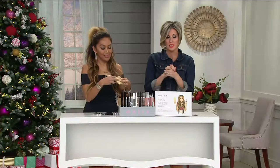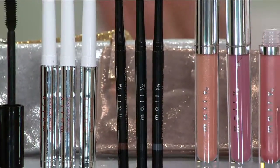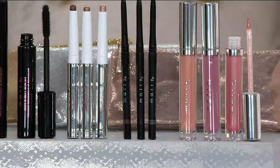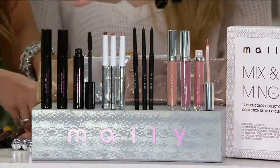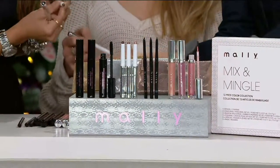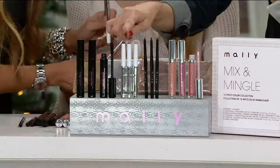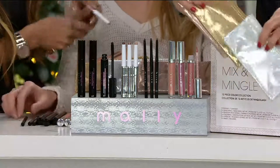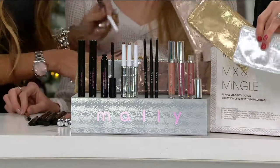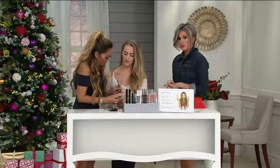I know this sounds unbelievable and we don't have much time, so let's get right into it. It is $249 worth of Mally product. Three mascaras, bulletproof Evercolor shadow sticks, the eyeliners that are bulletproof and waterproof, the liquid lipsticks that are my totally favorite thing. You get a 12-piece library wardrobe collection — mix and mingle — with three glittery pouches so you can make separate gifts: a mascara, a shadow stick, an eyeliner, and a liquid lip in each pouch. Do that three times and you have three $80 gifts to give someone. And it's not $249 — it's only $60.